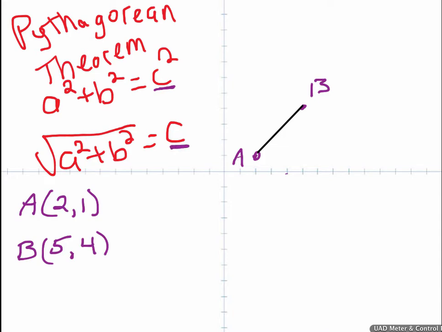Well, we got to figure out A and B, or A and B right here, whichever one. We're probably going to focus more on this one here because it looks more similar to the distance formula I'm going to show you. So let's do that. Pythagorean theorem is used for right angle triangles. I'm going to draw a triangle out of this. Okay, it's not very perfect, but there's my right triangle.